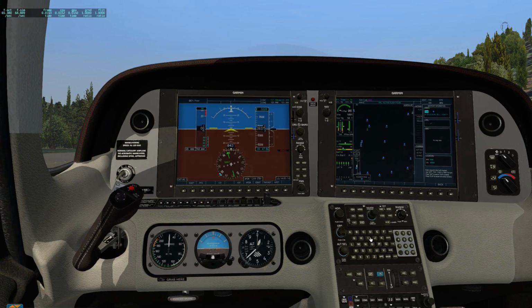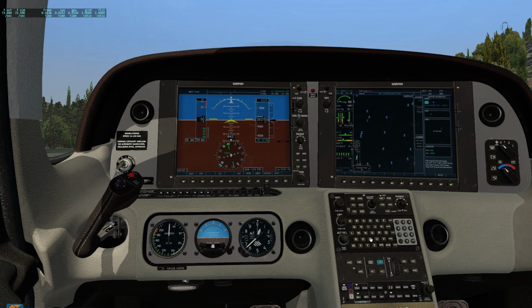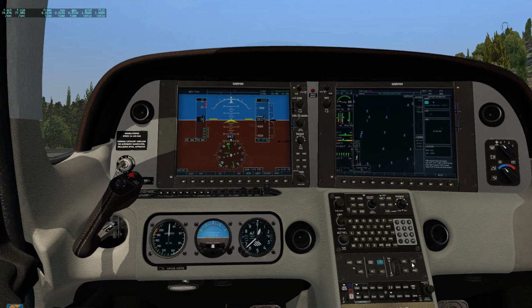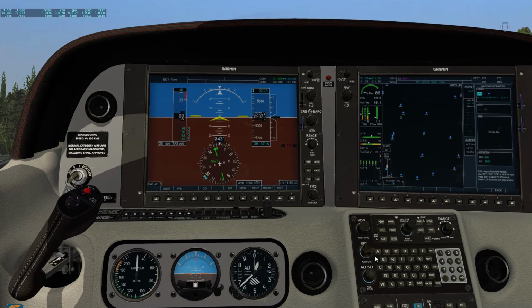Heading. Okay, let's just look at it for a second. Heading, nav, autopilot, indicated airspeed, out, vertical speed, cool. Let's get a little bit closer in here. There's a heading knob, course knob, out select. Let's select, that's good.